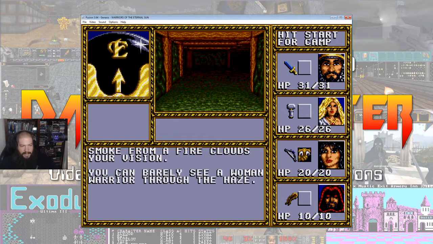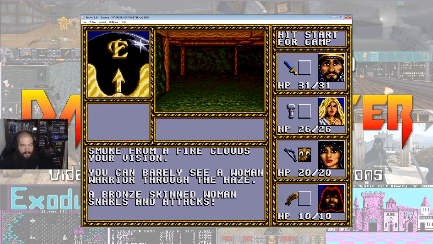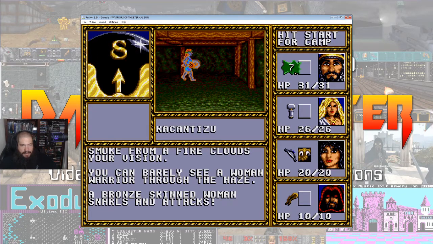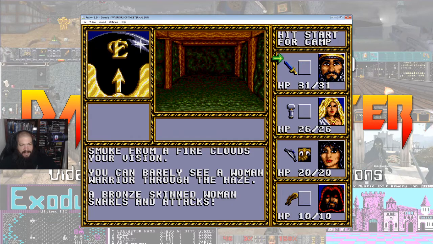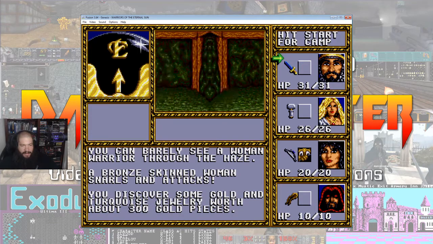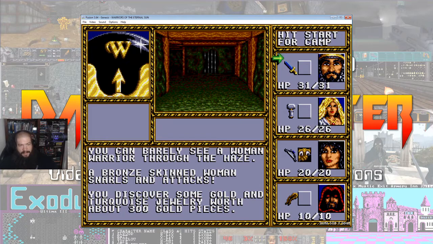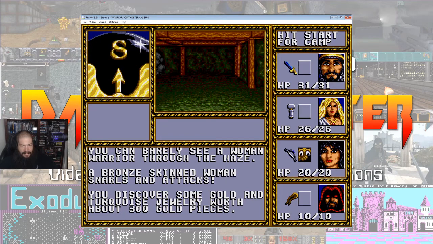You can barely see a woman warrior through the haze. A bronze-skinned woman snarls and attacks. Really? Well, it's on. Attack me, punk. I'll whoop your ass. Skinner. Some gold and a turquoise jewelry worth about 300 gold pieces. Nice. Dead. Get wrecked. I'm gonna wear your skin.